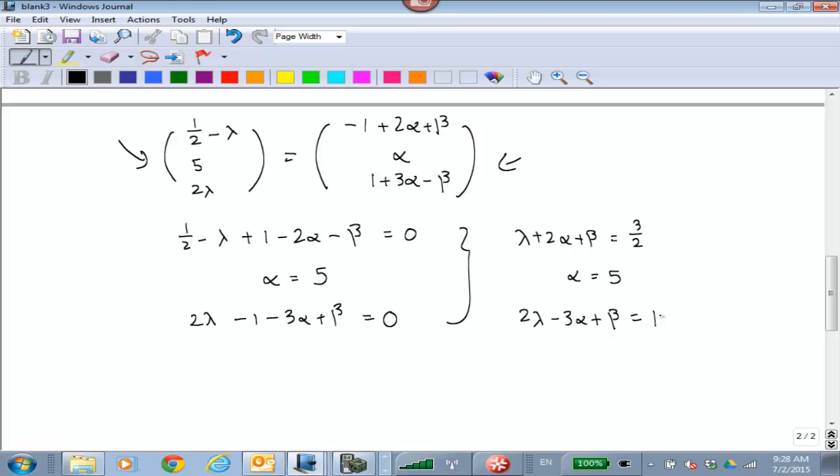Yeah, I need an answer. By the way, I only need one answer. Do you know what answer I will be focusing on? Anyone? Make a guess. Lambda, alpha or beta? Lambda. Why? Because once I have the lambda, I just sub it into the line, right? In order to use the alpha value, I need the beta as well, because I need to sub both values into the equation of the plane. Understand this? So, what is the value of lambda? Come on, help me out. So, lambda equals what? It's going to be very ugly.